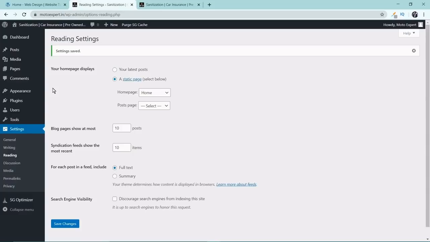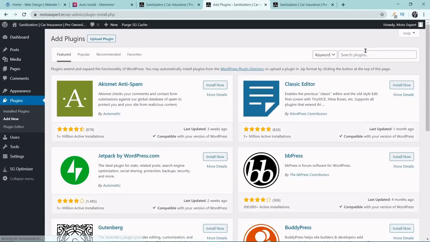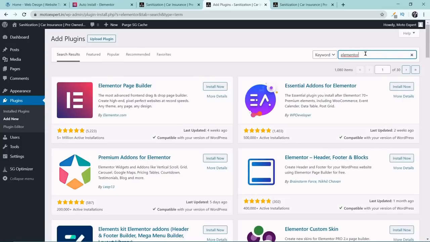So the next step on the list is to install the Elementor. So let's go to plugins and you need to click on add new and type Elementor over here. And once you do that, you will see the first option as Elementor page builder. Let's click on install now.